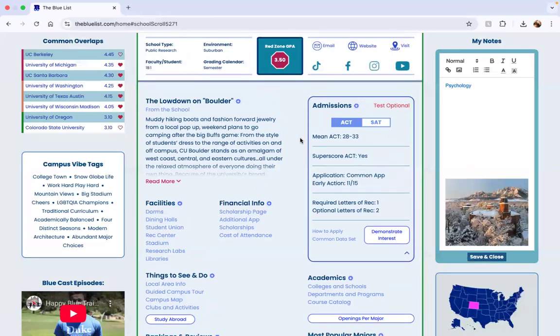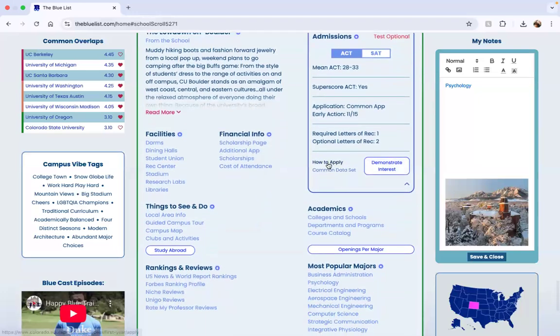It'll also be dependent on majors, as you'll see in the profile section. It'll also tell you letters of rec required, optional, deadlines, if they take a super score of your tests, quick notes on how to apply. Some students will click on this because they're doing portfolios, architecture or art, animation or something. Demonstrate interest. Once you have your list built, it's really nice to reach out to some of these schools, have them communicate to you so you don't miss things. And also you do get on their list as someone who is looking at their school.